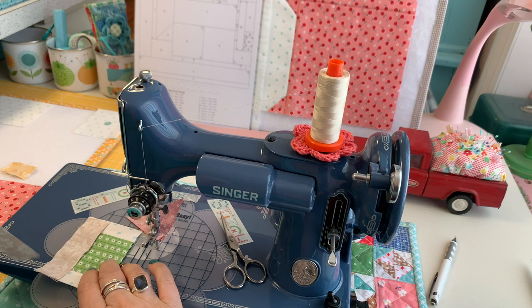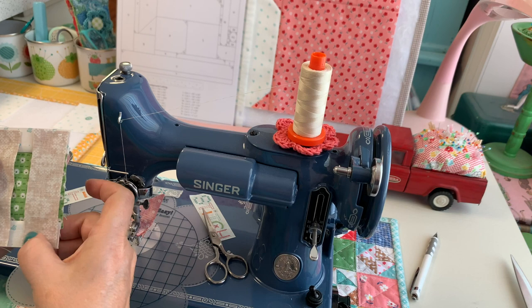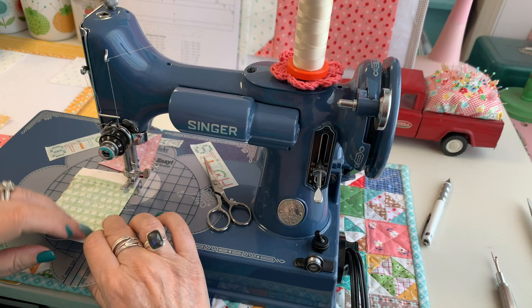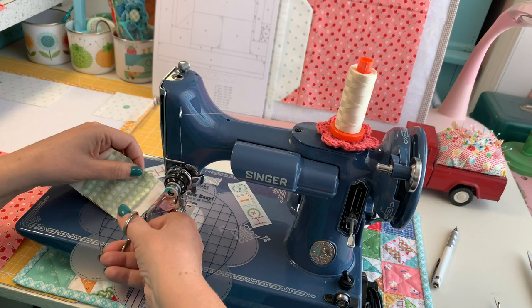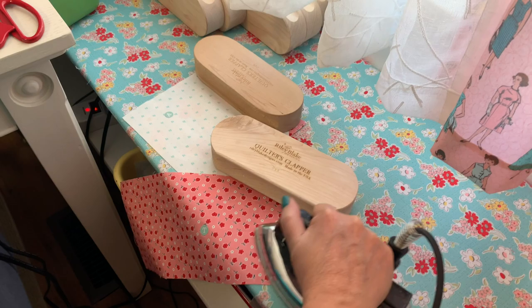So I'm going to do the same thing by starting, because if I trim here, I don't want to start here. See what I'm saying? So I want to make sure that I start right down here even with the bottom so that I can trim that up. And that just means my seam allowance was just a little bit smaller than a quarter of an inch. So now I can adjust accordingly by making sure that I pay more attention to that, like maybe I went on this side of the blue line instead of in the center, which is what I usually follow, is the center. So when I do this, I like to just kind of like trim that up.